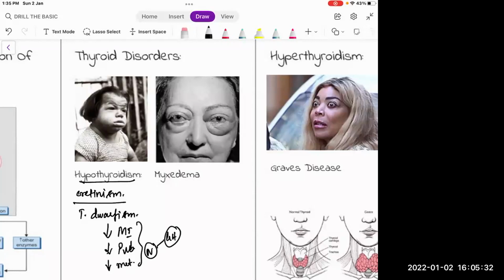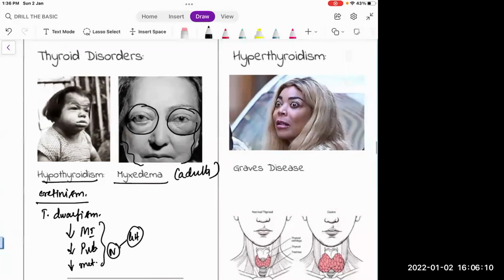Okay. If the person encounters the same hypothyroidism in adults, they have myxedema. So in myxedema, the main thing is periorbital edema will be seen. And because of the excessive accumulation of hyaluronic acid, the face will be bloated, there is a decrease in BMR, and they will have cold intolerance. Mental activity is decreased. Sexual functions will be decreased. Amenorrhea leads to infertility, and pretibial edema. Also, all these are most common with hypothyroid functions.